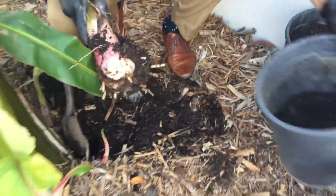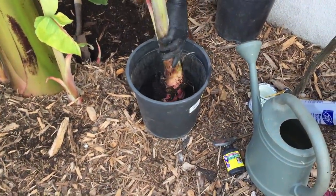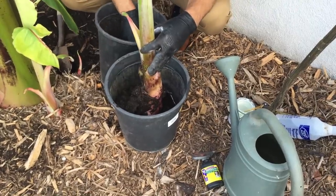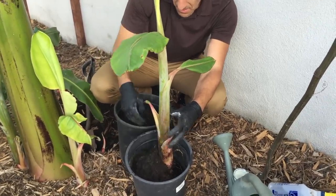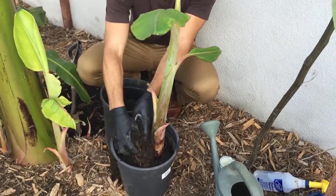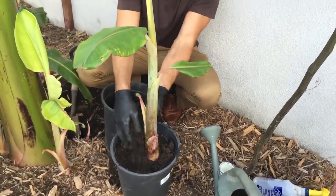This now will go into a bucket of dirt. I've already started — I put a couple of inches of soil near the bottom. I took some garden soil and mixed it with some compost from the garden, and we're just going to be backfilling the soil. Press it down occasionally, not too hard, but just enough to remove the air pockets around the soil.